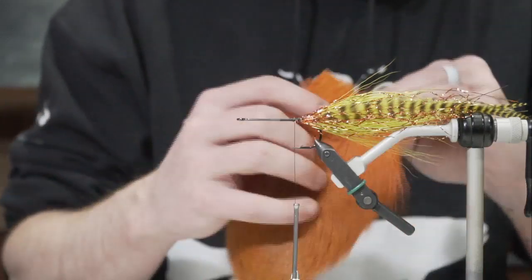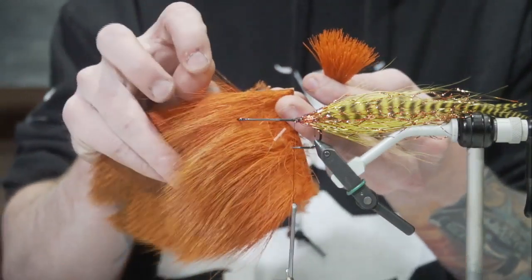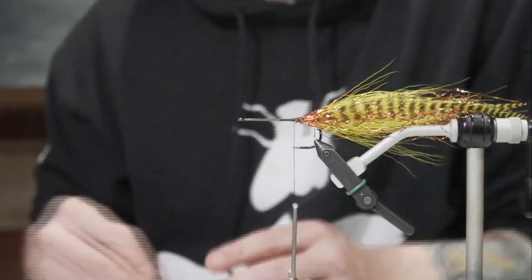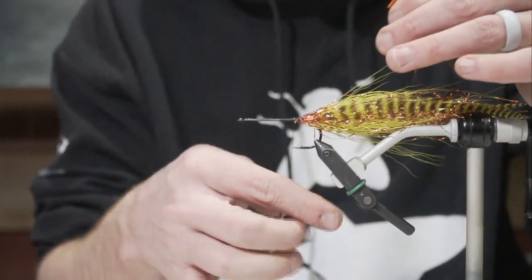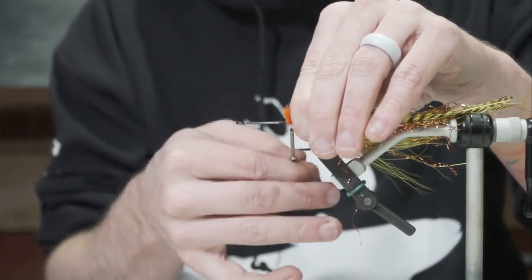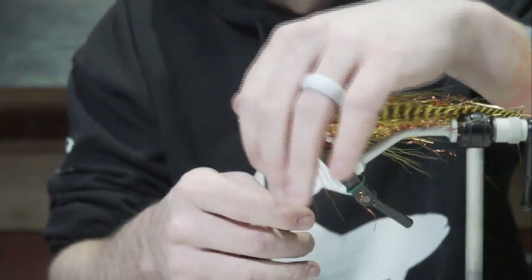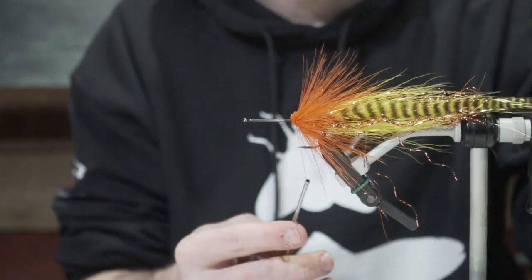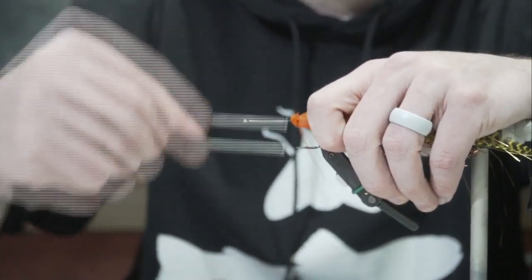One of the things I want to show you is this is really bad hair if you were going to use it to tie a bug that floats or something. There is a stupid amount of guard hairs in this, and fuzz and everything. It's ridiculous. This would not be hair that I would want to use for something that I would want to float or spin a ton, because the quality of the hair for that is not that good. However, for this, I don't mind it because, like I said, you want a little bit of weight in the back of this as we're tying some of this stuff up, for the purpose of it having weight when you strip forward. The extra particles inside that fur, if I don't get all of the hair out of this, will absorb water, and in return, that will cause the back end of this fly to be a little bit heavier.